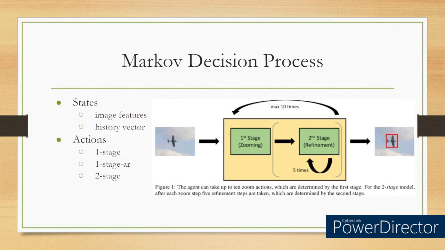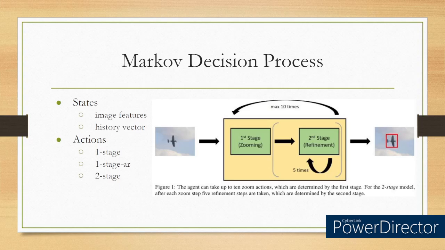The one-stage model is based on a hierarchical object detection technique called image zooms, proposed by related work. Additionally, they propose the two-stage model, which compensates for the one-stage model's limitation of reaching only a very limited number of bounding boxes. To improve the agent's ability to fit narrow objects, the state contains the image feature encoded by a VGG convolution neural network, and a history map vector that stores the last 4 actions taken by the agent.